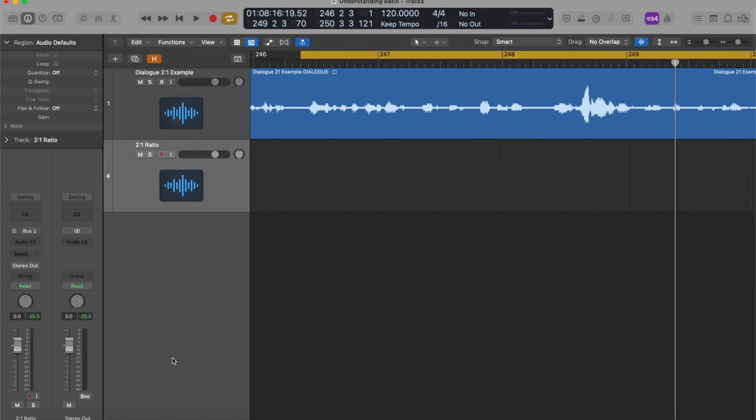Okay, before we move on to the next parameter, I wanted to demonstrate some practical examples of some different ratios. So if you are a more visual-based learner like I am, then I think this is going to help out a lot. So let's just take a listen to this little audio example.